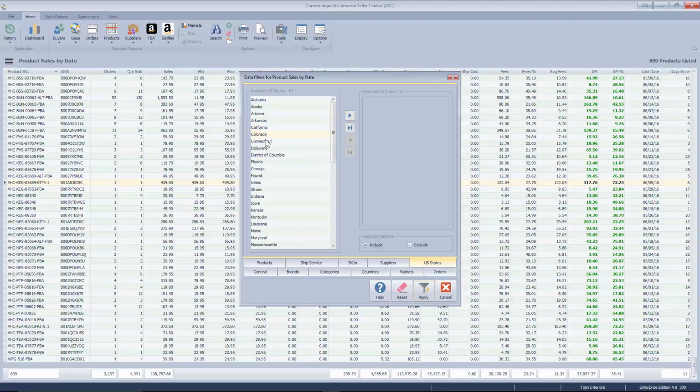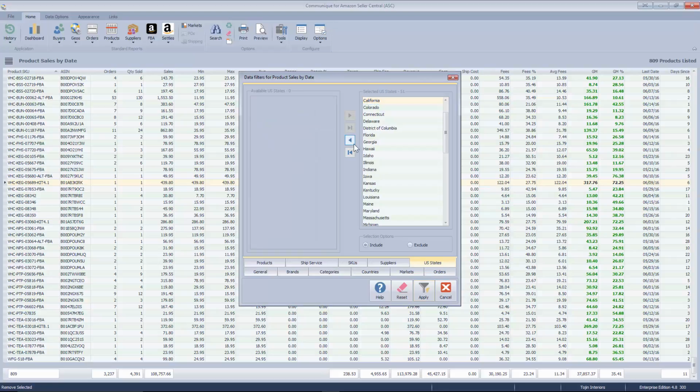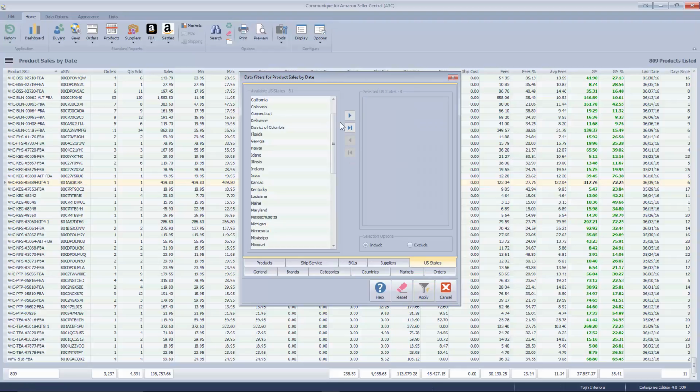Or we can select California, use the buttons here in the middle to include a single selection, or we can use the next button to include all, or we can use the next button to remove the selected, or we can use the last button to exclude all. So for the purposes of this search and demonstration, we are going to select California again. And then down here at the bottom where it says selection options, we're going to take a look at this and I'm going to explain to you what it does.